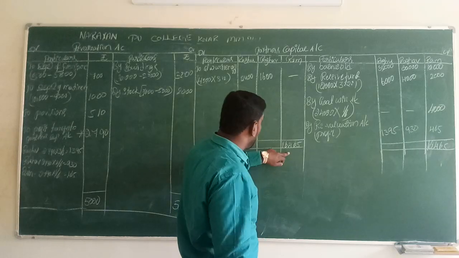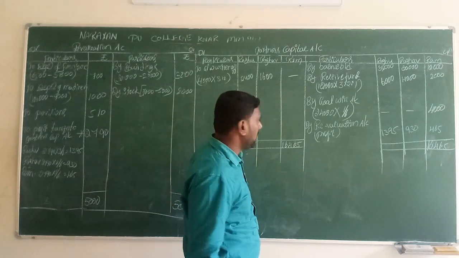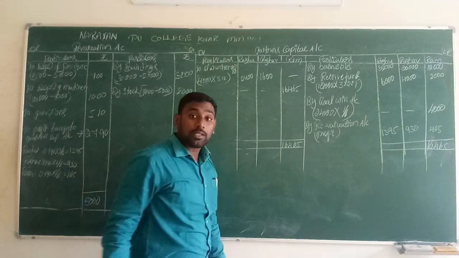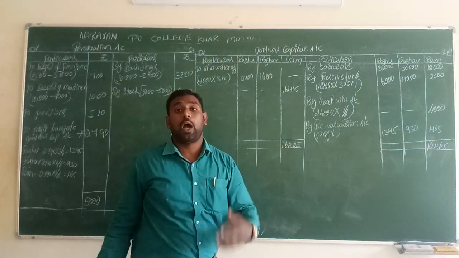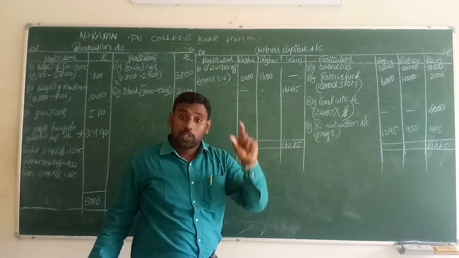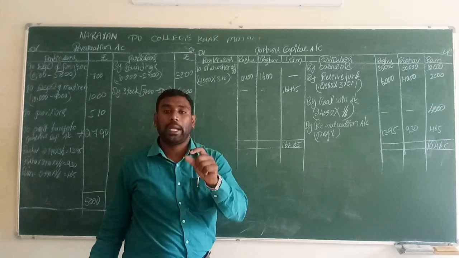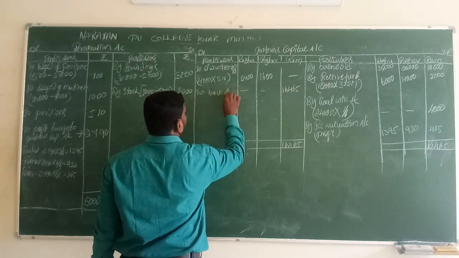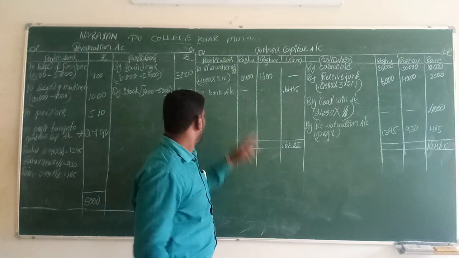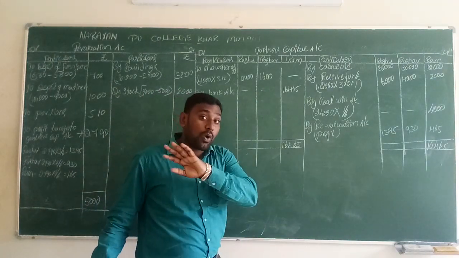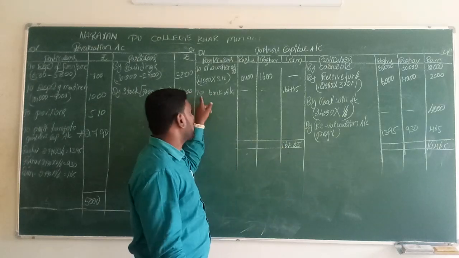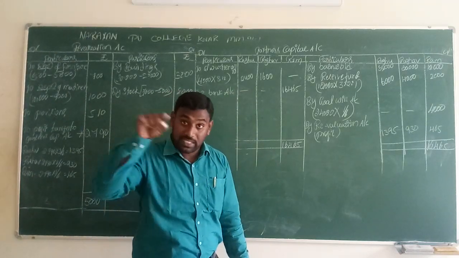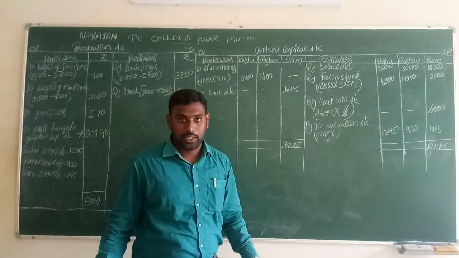Out of this 16,465 rupees, if any deductions are there, we have to deduct them. Otherwise this value we transfer as 16,465. In the last adjustment, it says the dues will be settled by cheque. A cheque plays a role in the bank only, so here we will give the name bank account. Suppose it is settled by cash, you will write cash account. If the information about settlement is not given, we will consider this as a loan account. When it is considered in the loan account, it comes to the new balance sheet. When we settle it, it won't come into the new balance sheet. So keep this in mind.